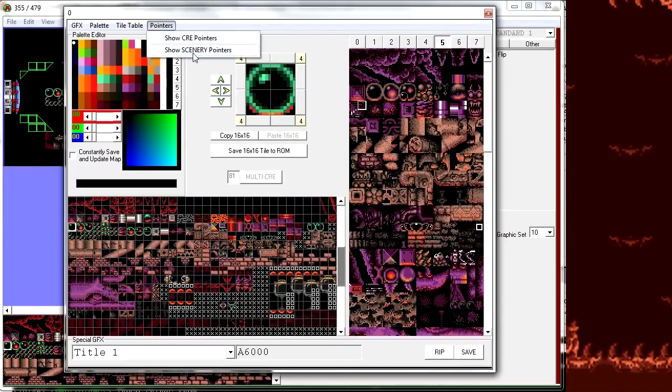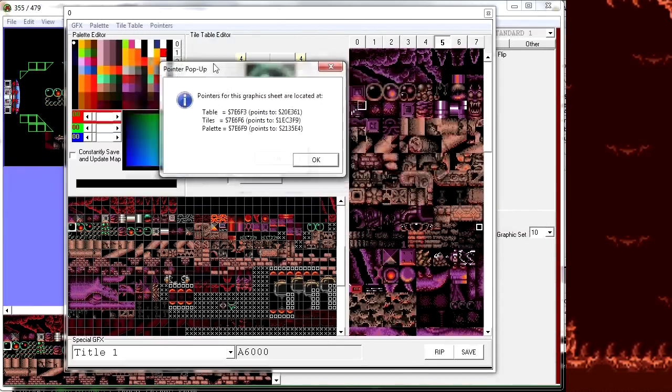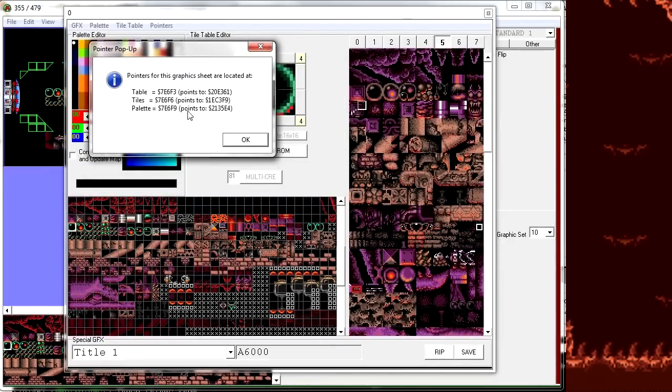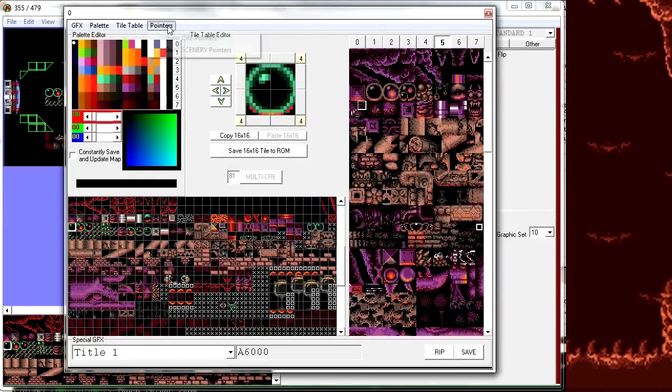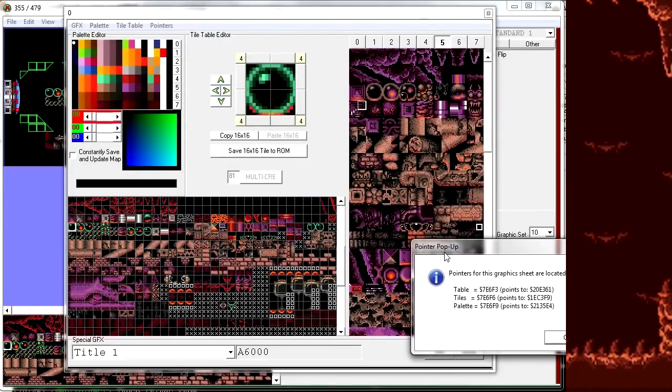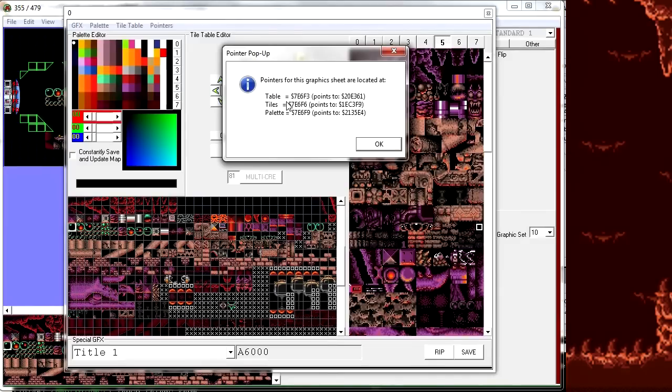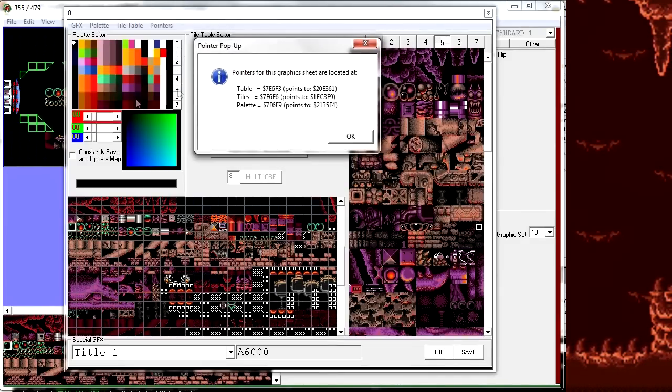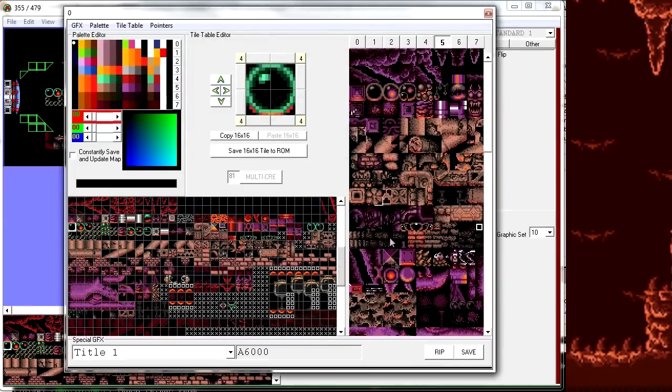And then the pointers, basically, pretty self-explanatory. This is where all your pointers are for everything in here. So your palette, tiles, and the table. If you needed to repoint anything for some reason, this is where you get your pointers so you can adjust that. And you'll actually probably be using that mostly for the palette, or at least in my case I have, because again, I was very early on with Veer. So if you need to repoint, that's what you want to open up for that.